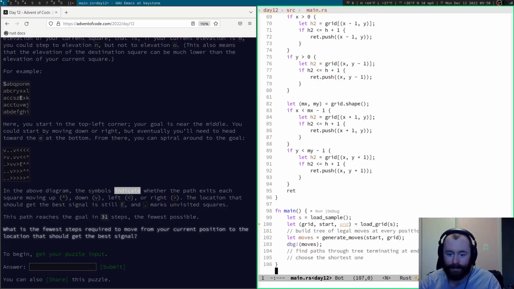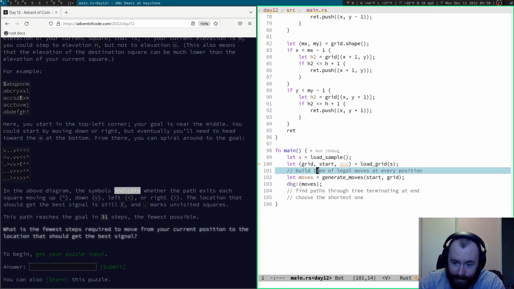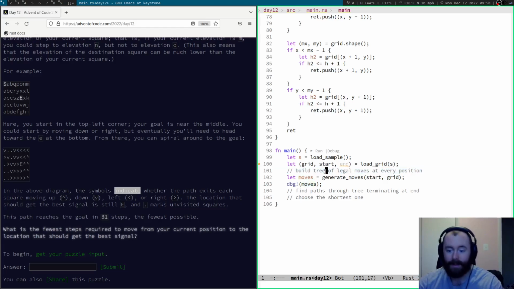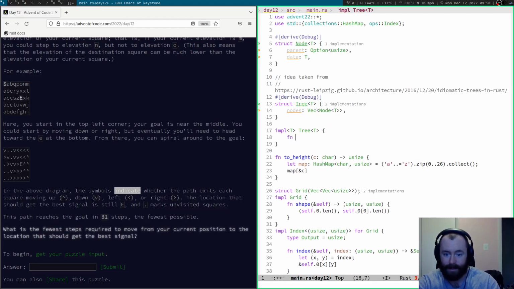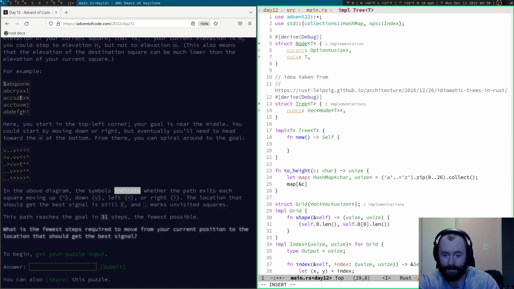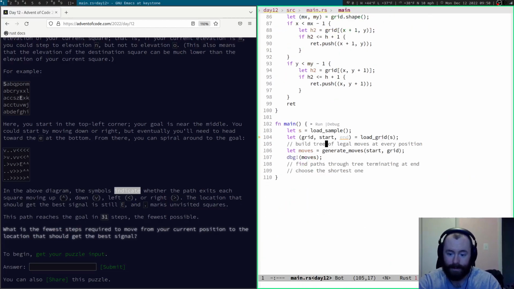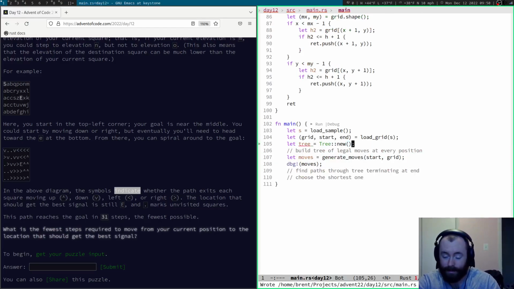Alright, maybe we can forget the tree for a second. So generate moves. Build tree, leave moves. Yeah, okay, maybe we can build the tree up one level at a time. Let's try that. So let's make a new tree. impl Tree. Okay, let's have fn new. It returns Self. It's just Self of nodes, Vec::new. Tree::new. Okay, how do we push something into a tree?